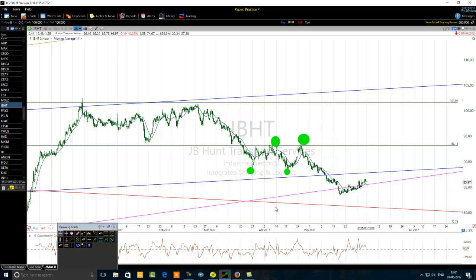The second part of this tutorial, instead of drawing those key support and resistance levels and trend lines on the 2-hour time frame, we do not use the 2-hour time frame. We go directly to the weekly chart. We draw them as I did now, and then we come back to the 2-hour time frame looking for a trading setup in the vicinity of one of those weekly chart key levels. If you identify a high probability trading setup now on the 2-hour time frame, we'll now go to the 15-minute time frame for the signal, and we'll go to the 3-minute time frame for the entry.